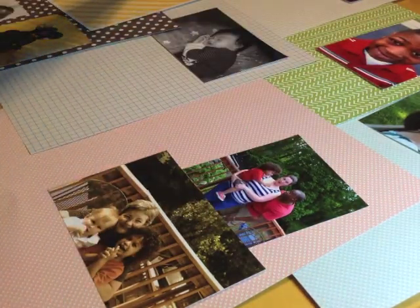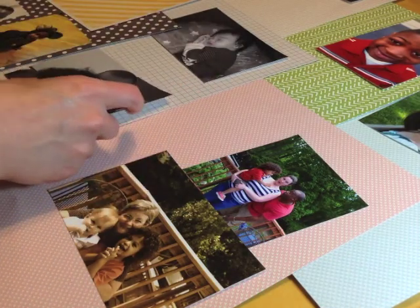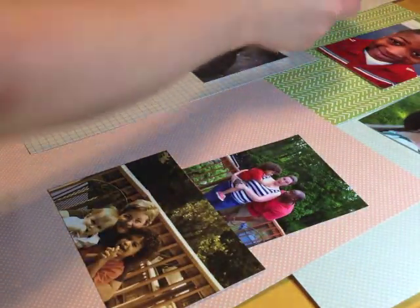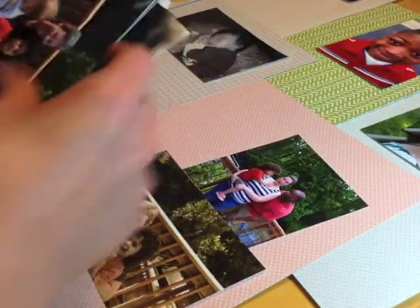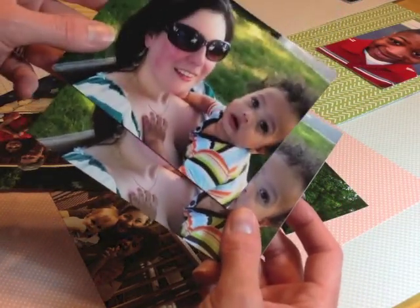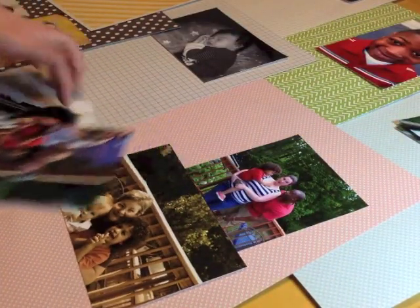You guys are hearing Kaylin singing in the background! I have a ton of photos. I noticed I have the same photo — one slightly smaller with better coloring, one edited and one not. You can see this one is a little more toned down and on this one my cheeks are very rosy. I'm going to put them both there for now since I didn't even realize I had multiple copies.